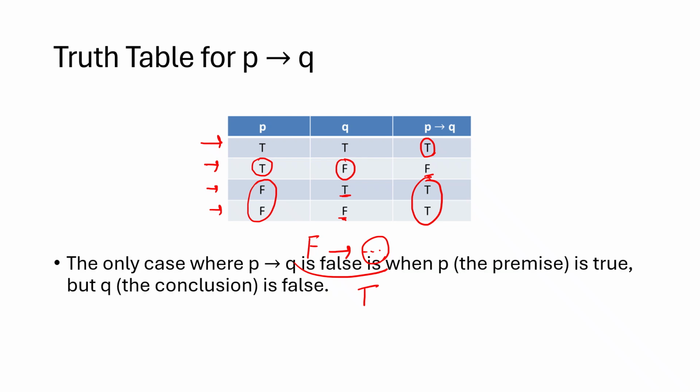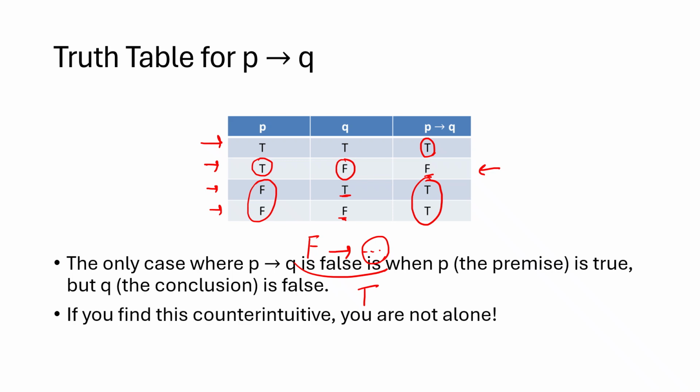Okay? Another way to think about this is that an implication, if P then Q, is false only in one case. And that one case is where the premise is true, but the conclusion is false. So that's another way to think about this. Now, as I said, this is a little bit counterintuitive, and if you're interested, you can look this up. There are some logicians and some mathematicians who look at implication differently. Okay, so if you look up intuitionistic logic or constructive mathematics, you can take a look at that, right? But the majority of mathematicians follow these rules, which is called classical logic.